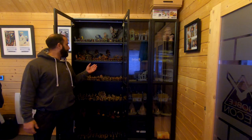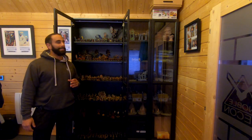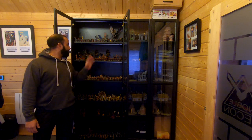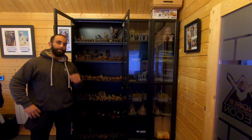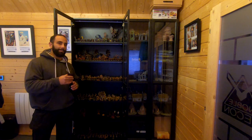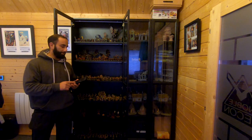Welcome back, guys. As you can see, I've put all the models back into the shelves and I've coded up all the drivers and programmed them all to come on at the same time. Normally they would be on the light switch that controls this area, marked cabinet, but just for today's purposes I put them on this Crestron remote.